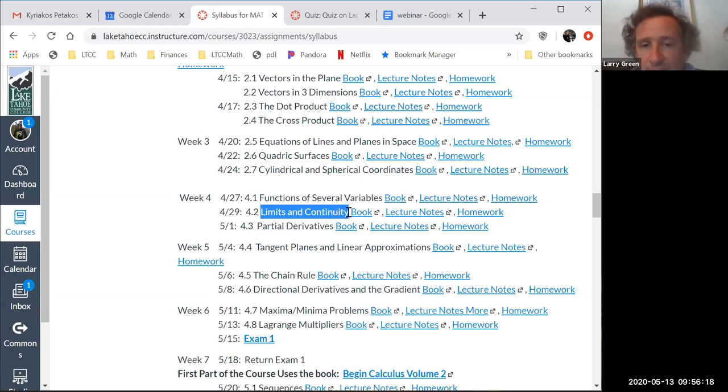Do you see that? So limits are part of it, but also you have to be able to plug in, which is not hard, by the way. Plugging in is easy. So you should know how to do that. You should also know how to prove a limit does not exist and prove a limit does exist. Okay. What I will not ask you is anything with epsilon delta proofs. So don't worry about the epsilon delta.